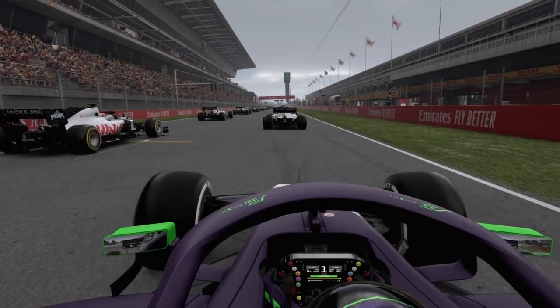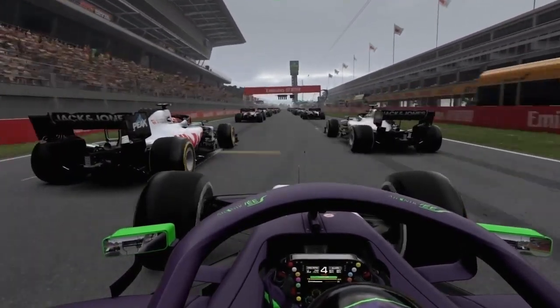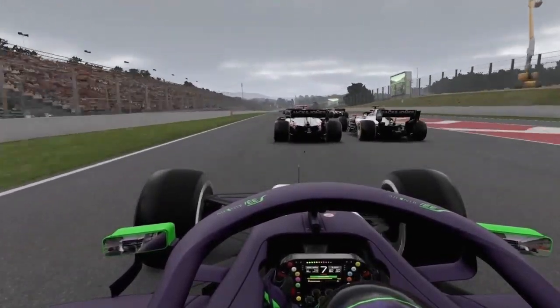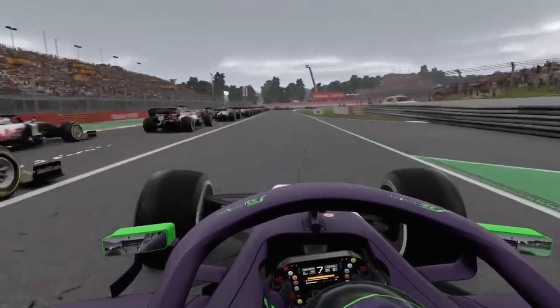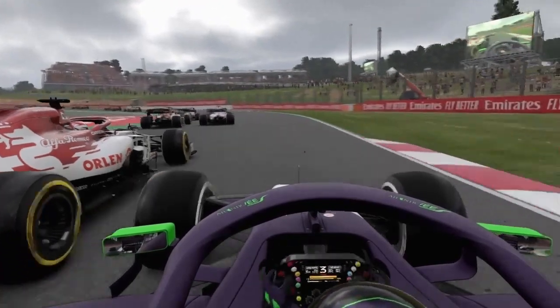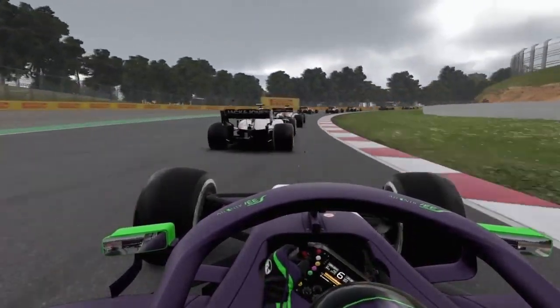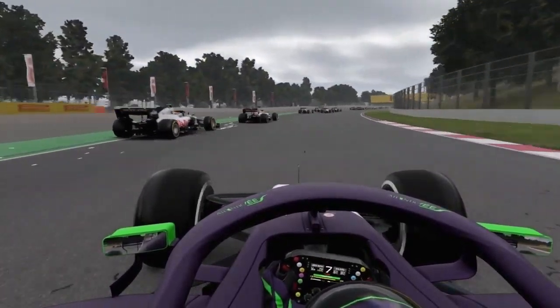Bottas is really on a roll in my game in general. But here we go. You can see a beautiful start here from us. We are boxed in by the two Haas cars, really nowhere to go. So I opt for the outside, and then I'm like, no, not happening. Go to the inside. We dive bomb the two Haas cars as well as the Alfa Romeo of, who is that? Is that George Russell? No, that is not Russell. I'm not sure who that is. In any case, we get overtaken by the second Haas car again.